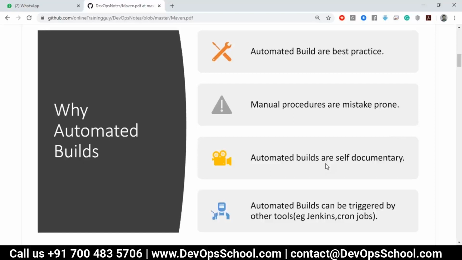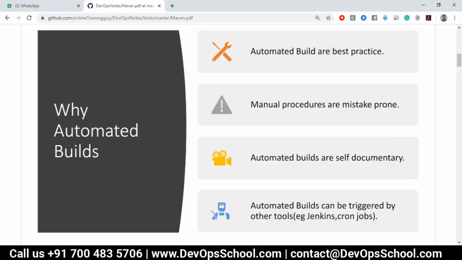Automated builds are self-documenting. Whenever you are creating automation in the build, because it is automated, it gives you self-documentation. For example, when you are creating a project manually, you have to give information related to that project. But whenever you are using automated builds, most of the things are automatically added into your running build or running project.